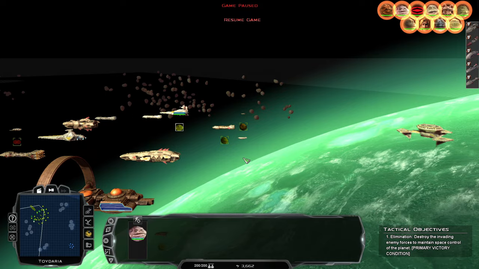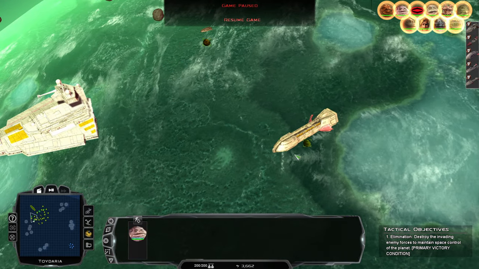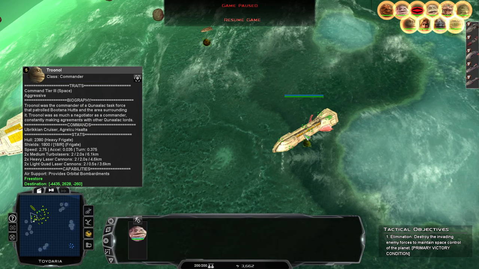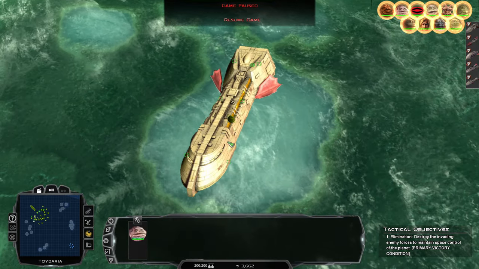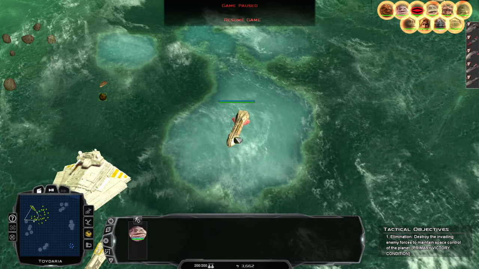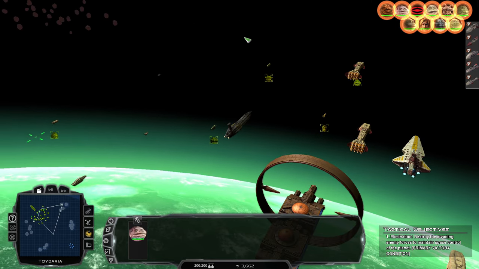Oh, and by the way, we did hit 100 on the Bhutana Hutta fleet. So we now have Trunal, who is a tier 3 commander. It's our highest tiered commander we've got, in an Ibrikian cruiser. So that's kind of nice. I was hoping for a bigger ship. You know what? Level 1 reward? Not bad. Not bad at all. Okay.